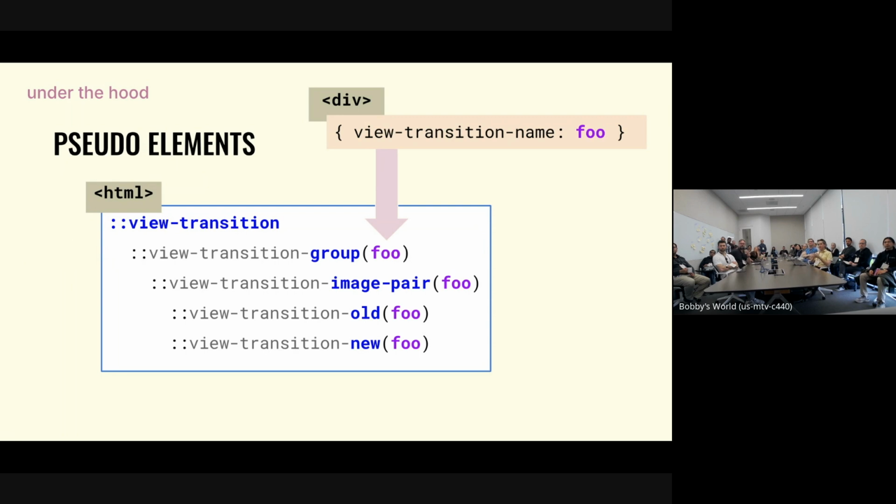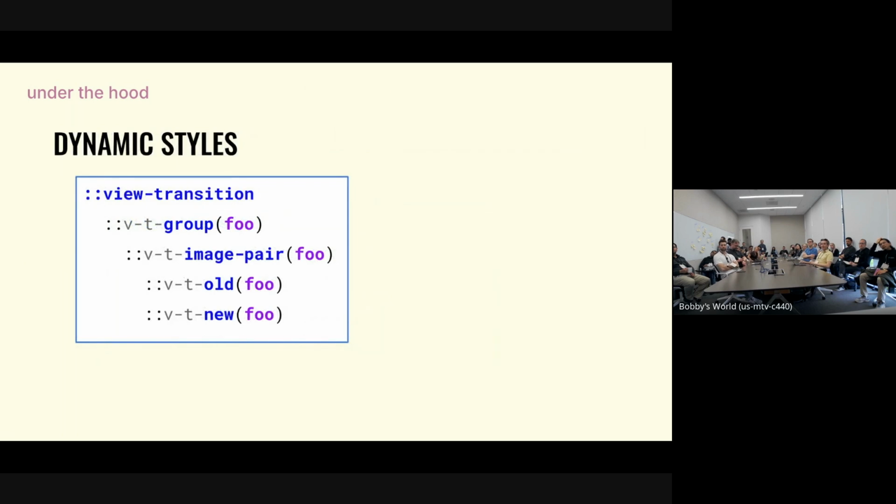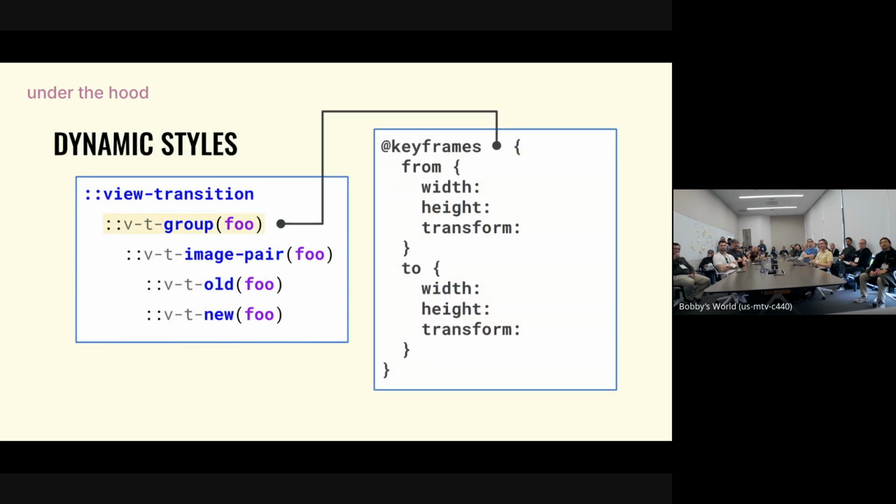So we have a view transition group that represents where that transition is going to happen. And then we have the view transition old, which is displaying the previous state of that participant, and the view transition new, which is displaying the new state. And then we set up styles, and we auto-generate user agent styles for these things.